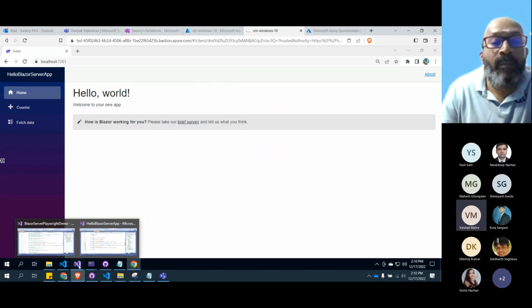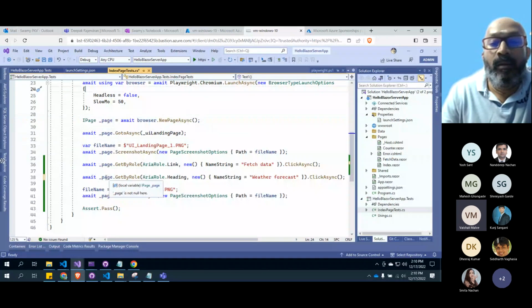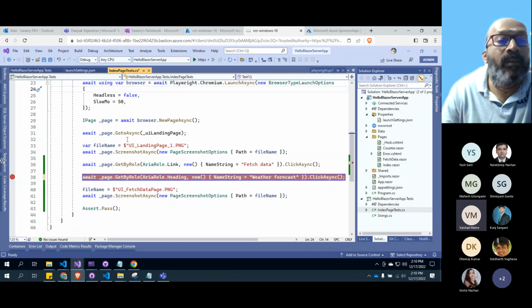Now I'm again coming back here, and let me put the debugger on this line. If at all there was a debugger previously, I'll remove that.